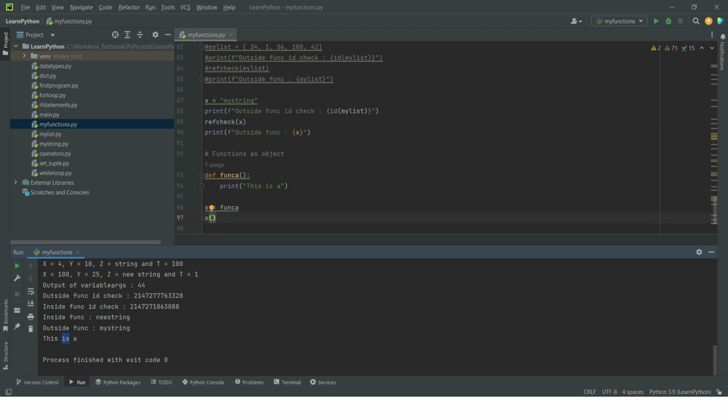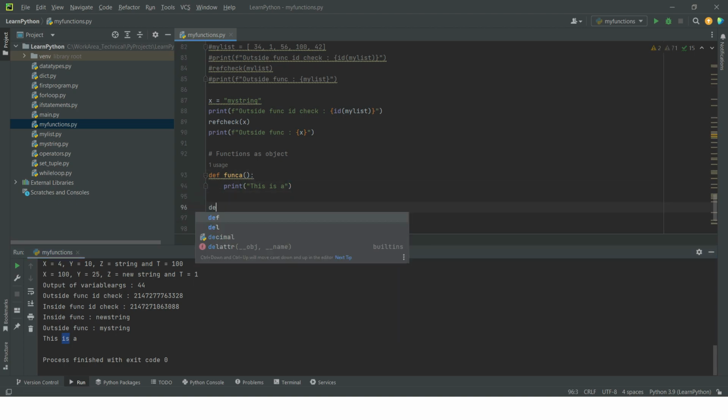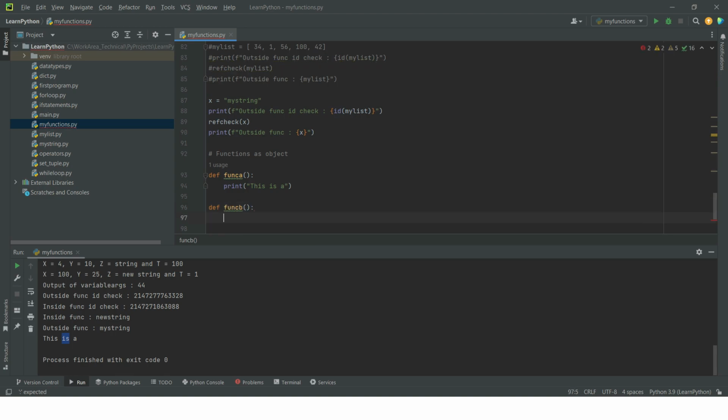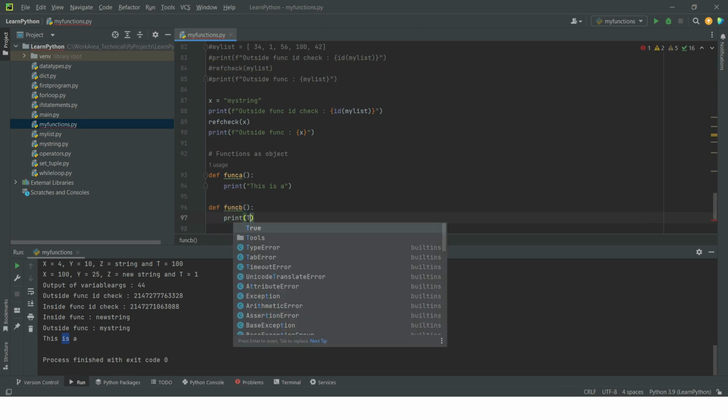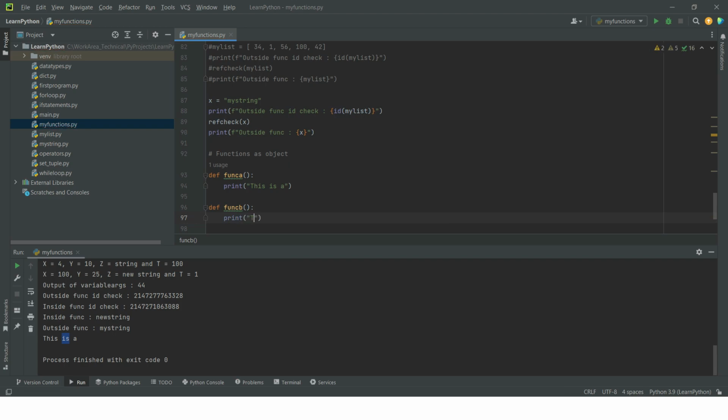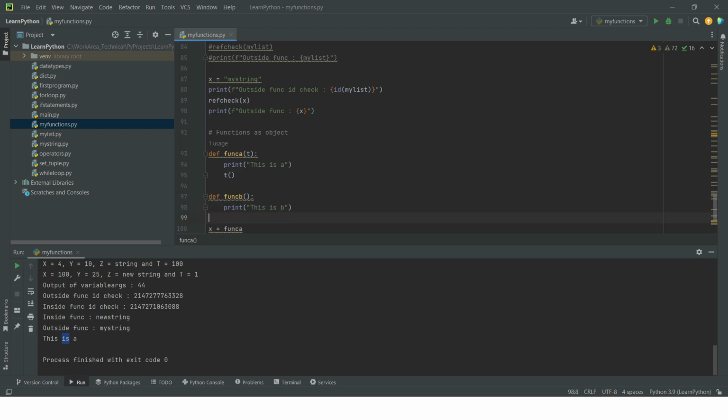I can even pass function to a function. For example, I'm writing a function B, and it is simply print this B. But this function is picking the parameters, and whatever parameter we are passing to it, it is just taking it as a function and executing it.